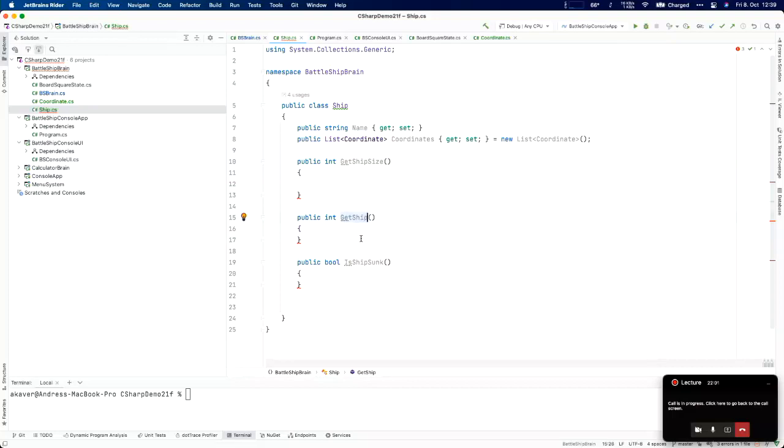Because some ships don't get sunken by one bomb. Yes. So each ship sunk is kind of like true false. Basically, if this hits 100%, then this one goes to true. Get ship... what shall it be? Health. Let's say health, status, and the question is now damage. Let's say damage count. So this will count how many squares have been hit. So if damage count and ship size are equal, then it's a sunken ship.